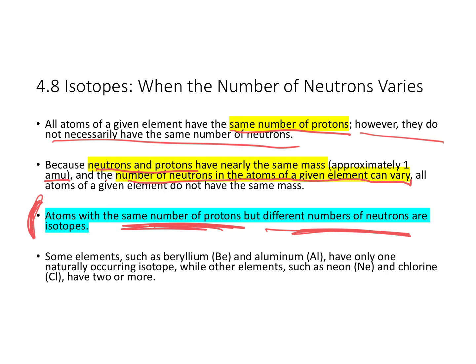As I mentioned, if you have different numbers of protons, they won't be the same atom, the same element. If you have 17 protons and the other atom has 16 protons, these won't be the same element, they are different elements. But isotopes are the same element. They have the same number of protons but different numbers of neutrons. Any questions so far? Okay, and not all elements necessarily have isotopes. For instance, beryllium and aluminum have just one number of neutrons, so the number of neutrons in all beryllium atoms is the same. But for instance, chlorine and neon have different atoms with different numbers of neutrons. So not all elements have isotopes.